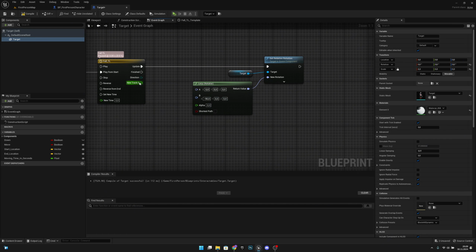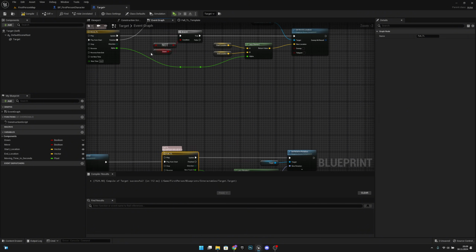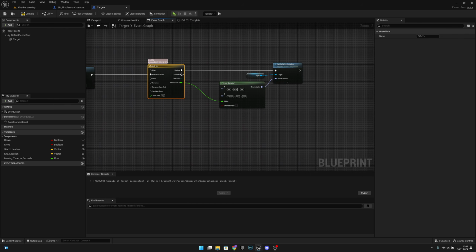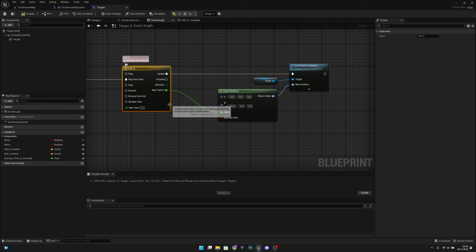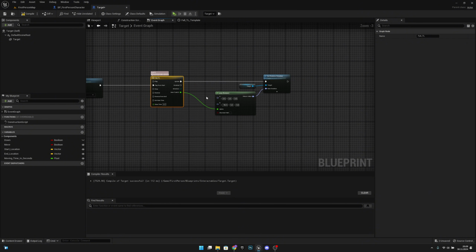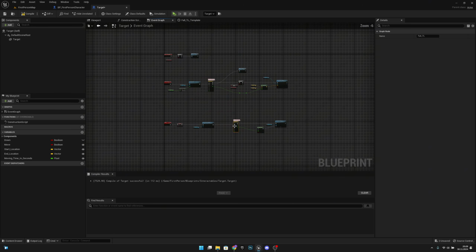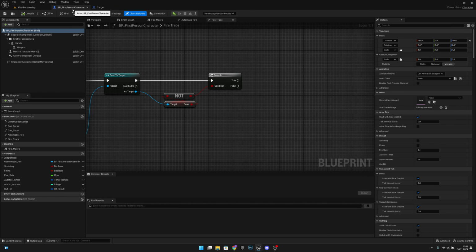Okay, and now let's get the new track to the alpha. This is also the alpha, like here, but I just didn't rename it. I usually don't do it, but you can do it and make your code look better. But yeah, it doesn't matter. So I think that's all here. Let's compile. Let's save. Now let's go to the first person character.